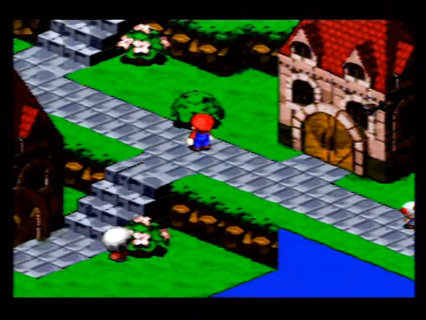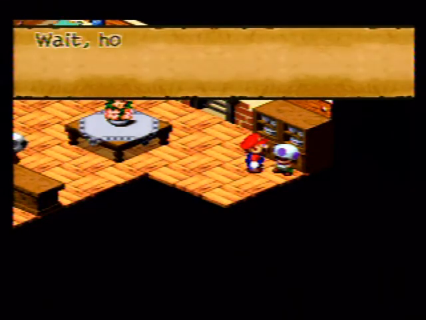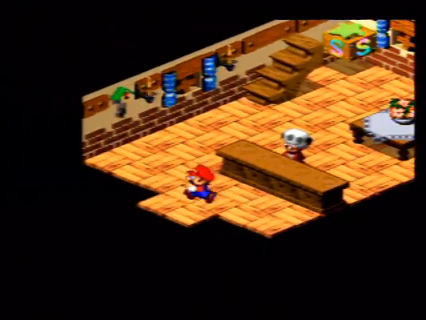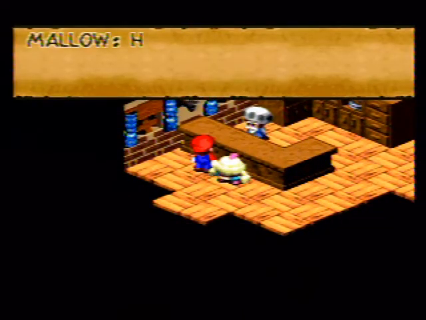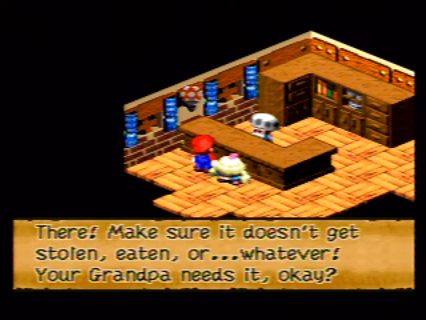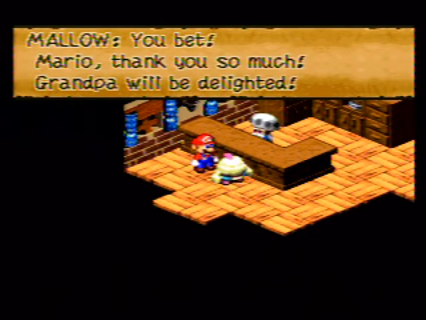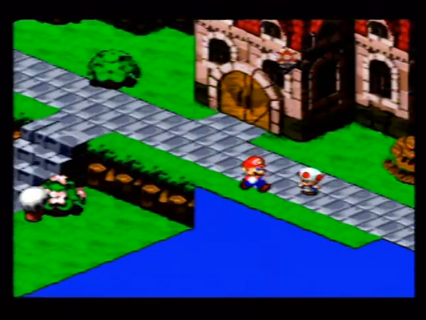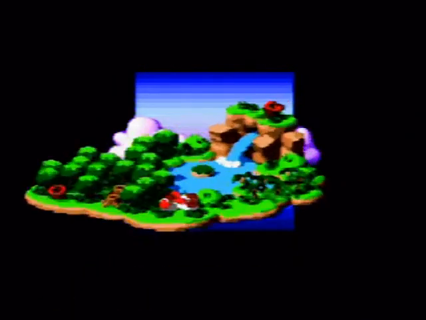Let's see if we can... actually, there's something I want to check first. Alright. We'll have to check him out later. And let's see what we can do with that frog coin. Yeah, don't forget to come back here. Oh, okay. That's definitely gonna be pretty important for something later on, so yeah, that's definitely not something you want to forget about. Alright. So off to Kero Sewers it is, then.